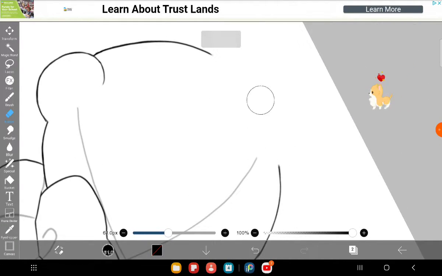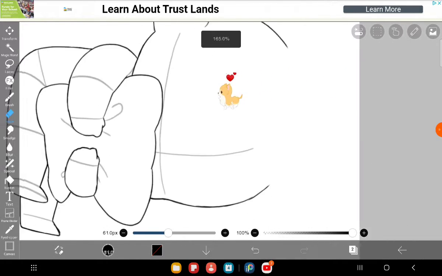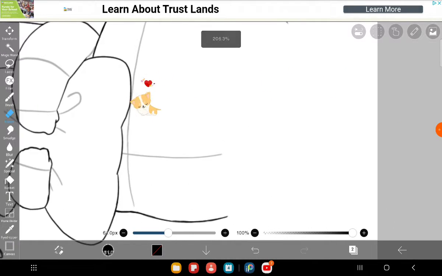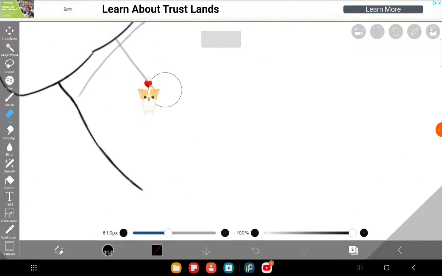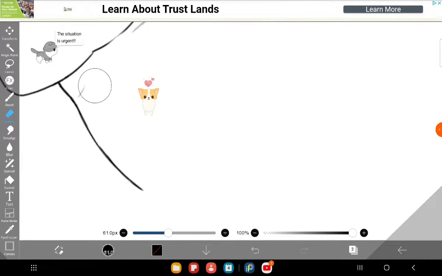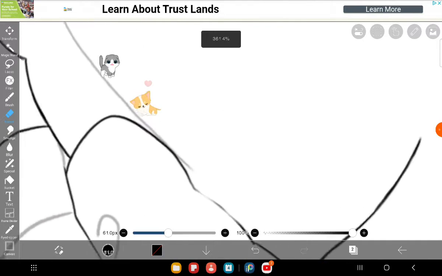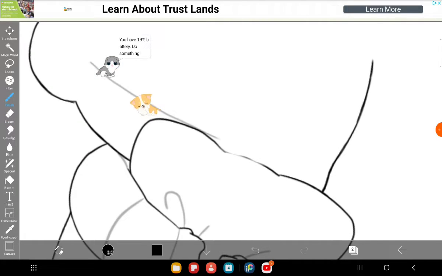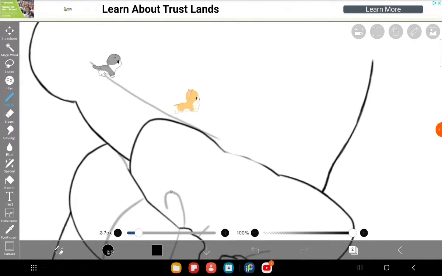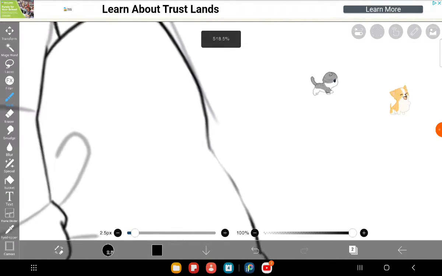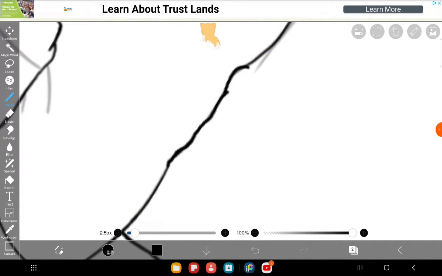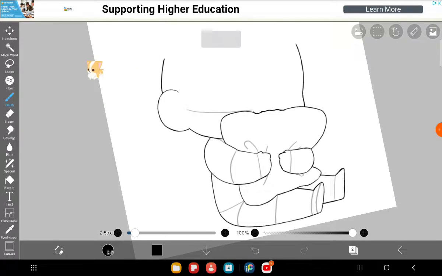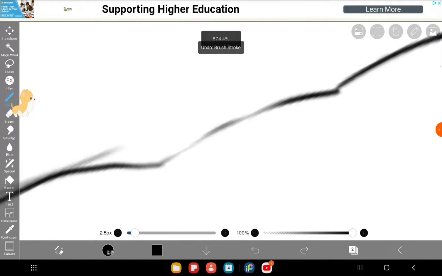just erase the top or something, if you're gonna add hair. And erase this so it makes it look like no one took it. I mean, so you didn't just do that. And shrink your brush size to 2.5 pixels. If you accidentally erase a part, it's okay, just retrace it.